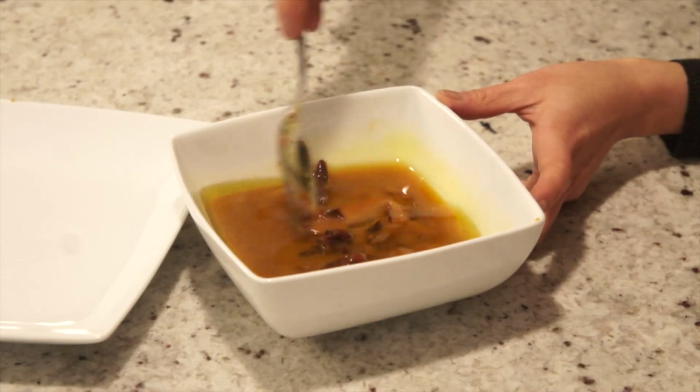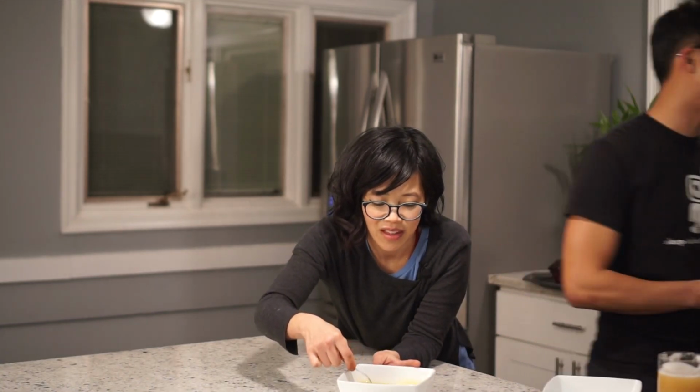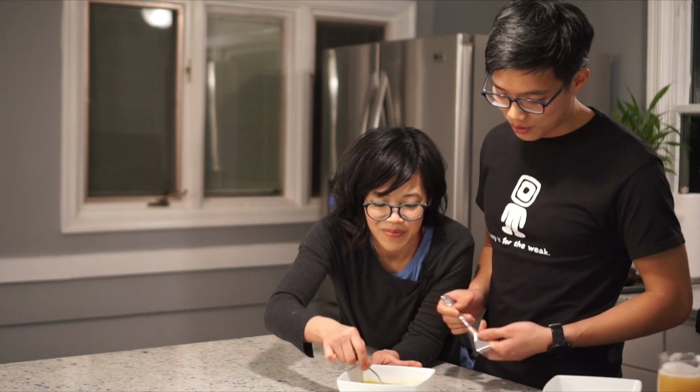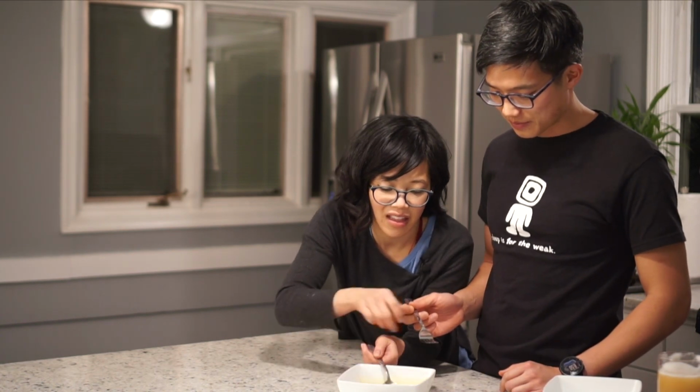It looks like a sun-dried tomato. Would you like a fork? I'm going to question the freshness of your gochujang is what I'm going to question. It is my gochujang. Want to use a fork? It's very sticky. Sound of scraping forks. What is that? You're such an important person, Ling. Big deal. Oh my god. That was my mom.